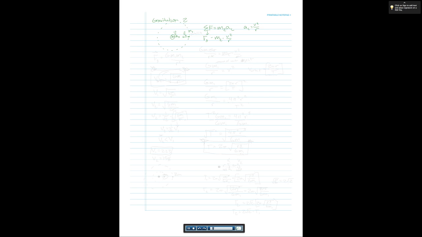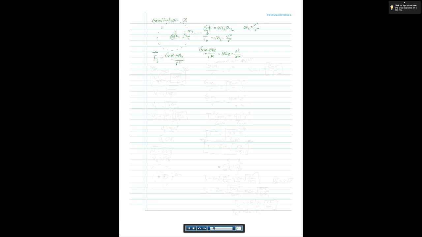And then Fg, the universal gravitation equation, was big G M1 M2 all over R squared. So we take that, plug that in for Fg, and we get G M1 M2 all over R squared equal to M2 times V squared over R. And in your lab, you solve for G, and in your universe, most of you got 9,986.5 or something like that, and then some of you got 10,000. Either of those is acceptable. It just all depends on how you round and whatnot.